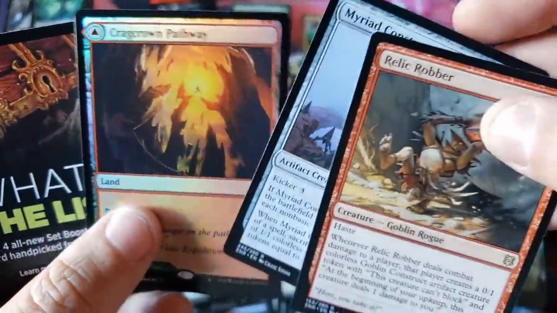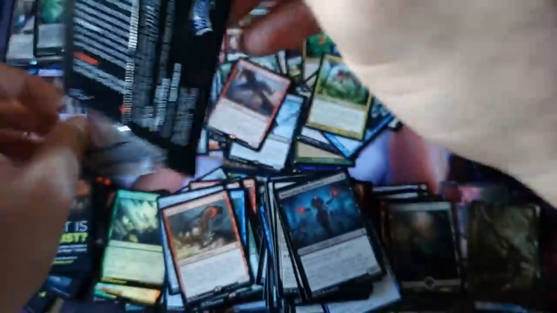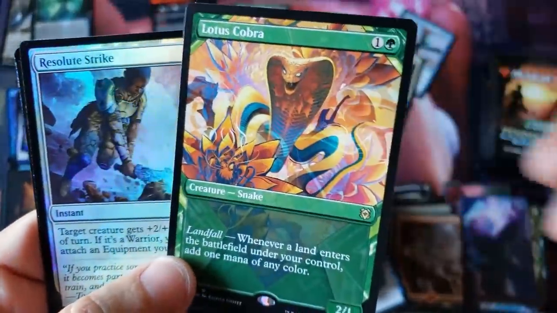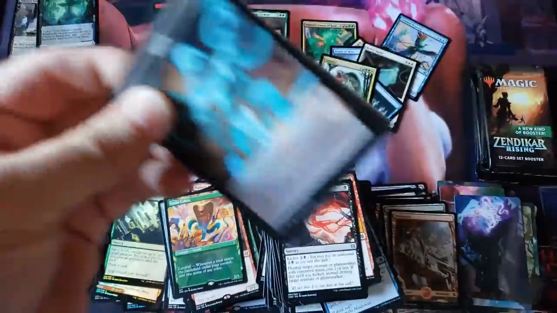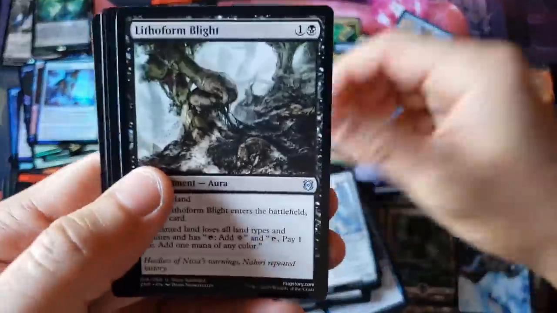Relic Robber. Oh, 3 rares in this pack? And one of them's a foil. This is a game changer, everybody. For those of you watching this late in the video, I know most of you are, this is a game changer, man. This is maybe the biggest game changer in boosters. Oh my god, look at that Lotus Cobra showcase art. Is anybody else not commenting or noticing how drastic of a change this is and what this is going to do to single card values or anything?